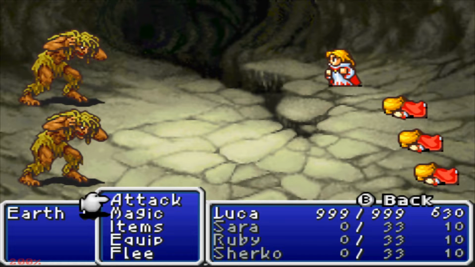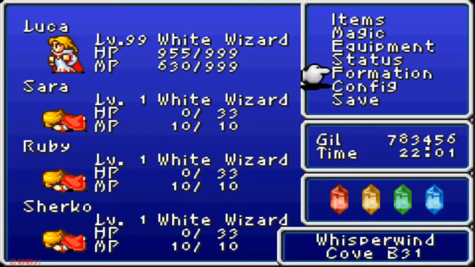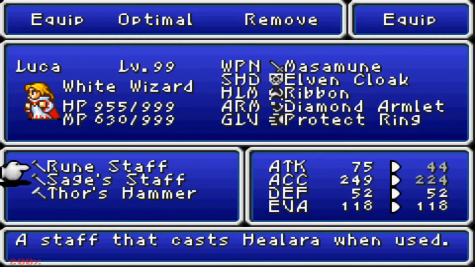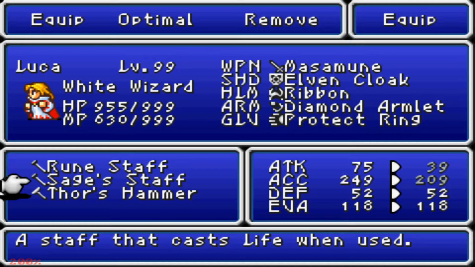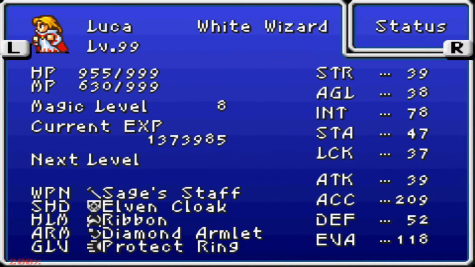We can almost cure up to 100 HP per cast. Almost. That's because we've been steadily raising our intelligence. Alright, equip not Rune Staff, Sage's Staff. The life spell we don't care about. It doesn't say anything about Holy, interestingly enough. Our intelligence has gone up by 15 points, which is kind of insane.